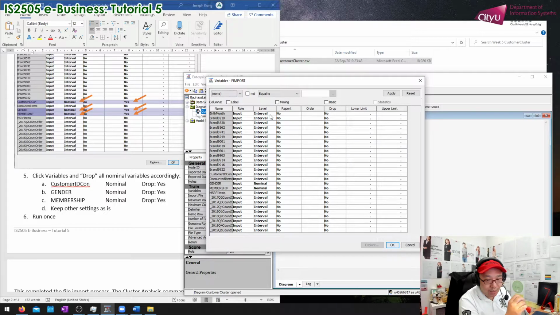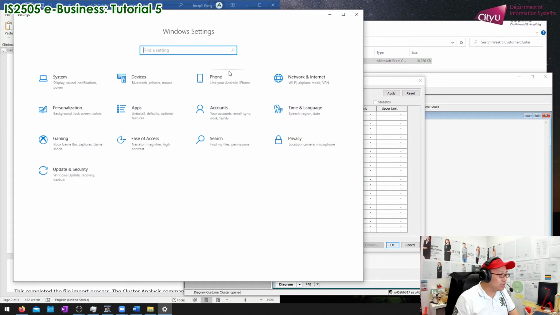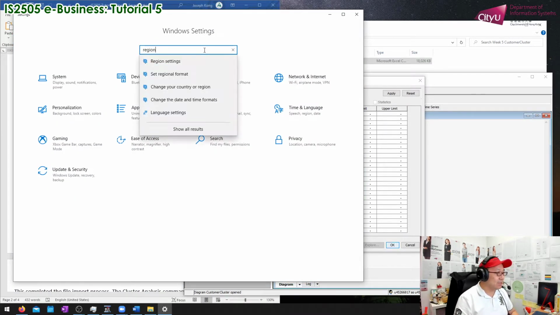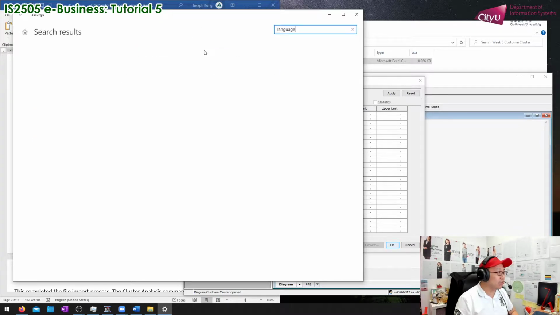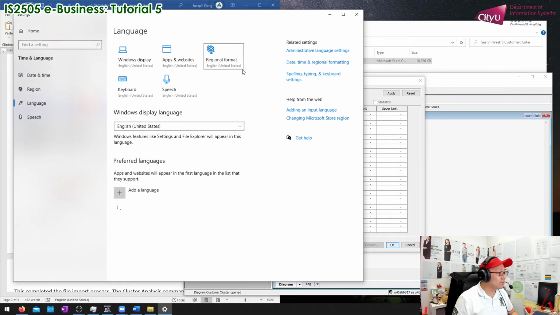How can we switch our SAS system to English? The SAS interface language is actually determined by your computer system. So on my system, you need to go to this setting, I think it is language. For Windows, you need to have the Windows display language in English.